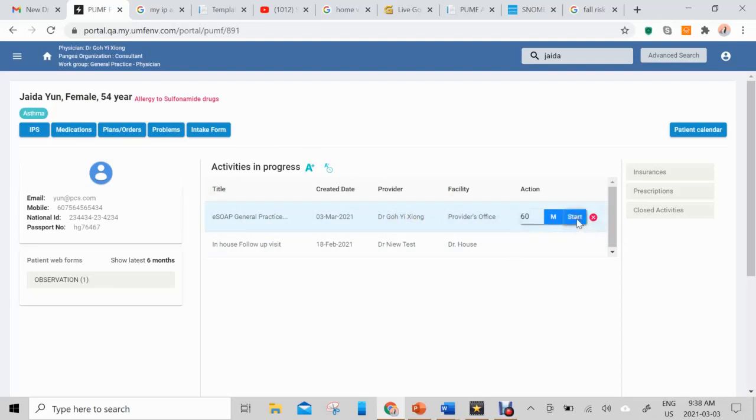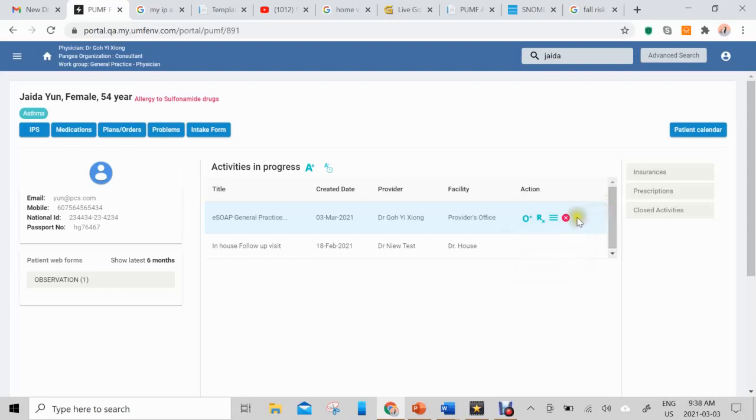If we click on the activity to start it, we will see that we will have the menu of the activity containing the forms that we have defined in the template, which is the ESOP general with a red asterisk, implying that this is an imperative form, and we see the forms of vital signs that is also defined in the workflow of the activity.